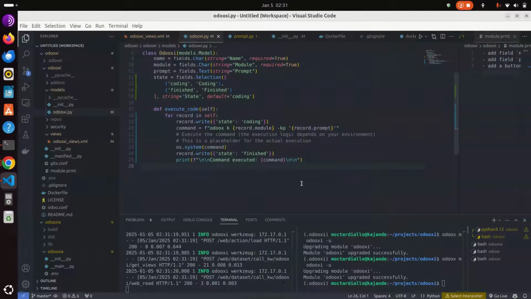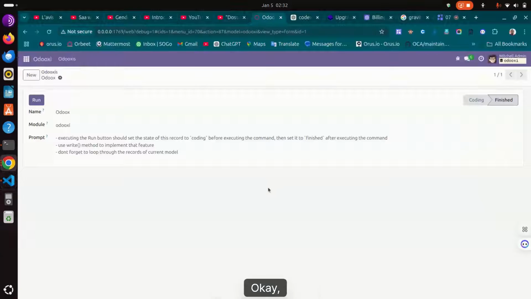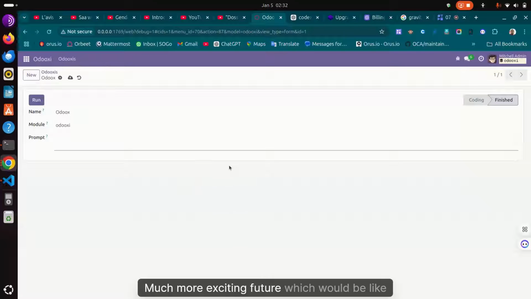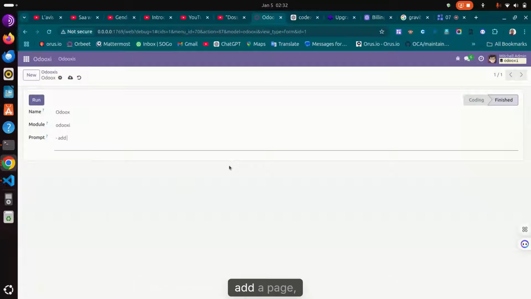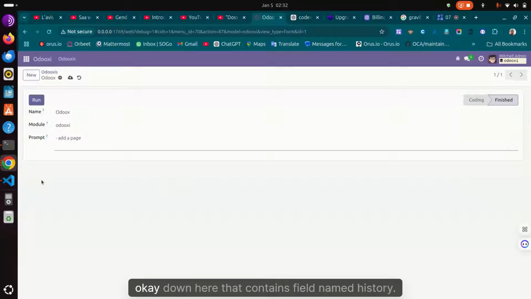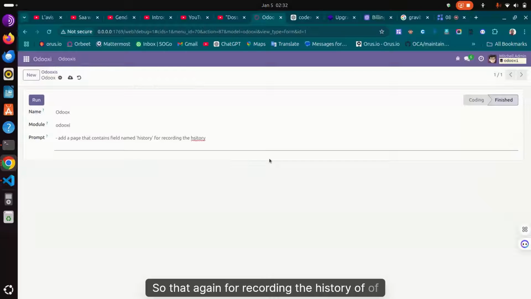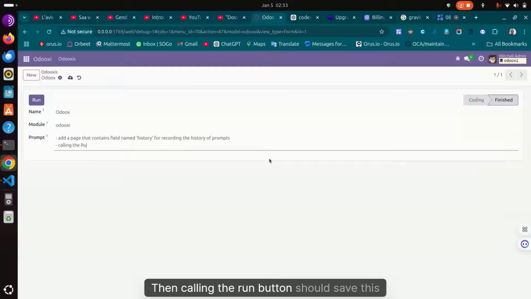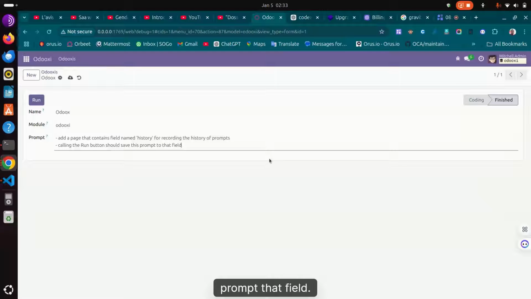Huh? Well, you know what? I'm going to add a new feature here, a much more exciting one: add a page down here that contains a field named history, for recording the history of prompts. Then the run button should save this prompt to that field.